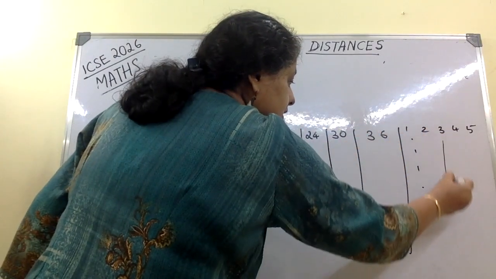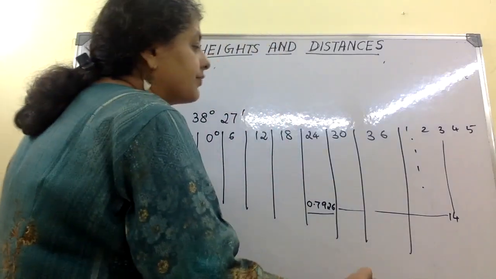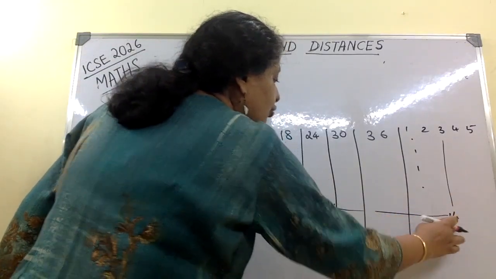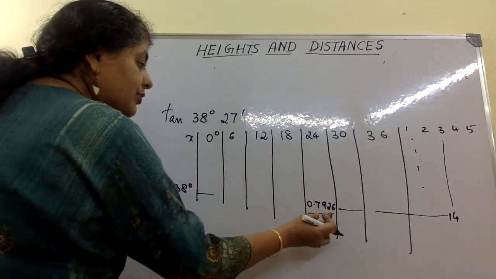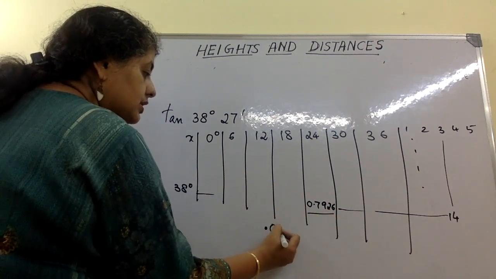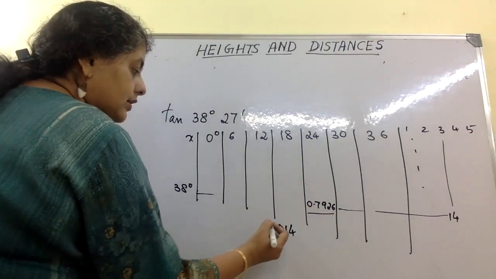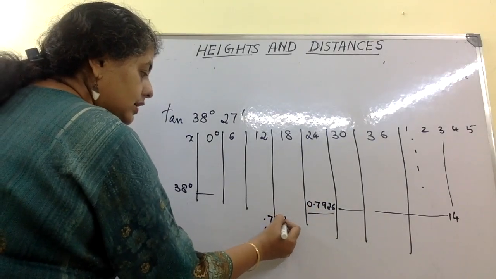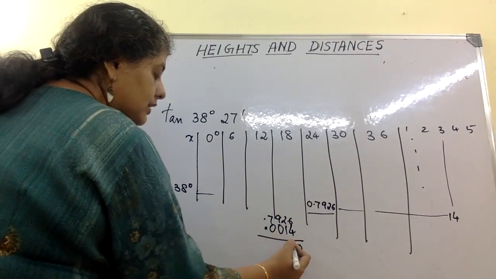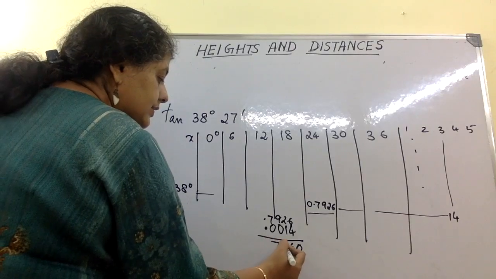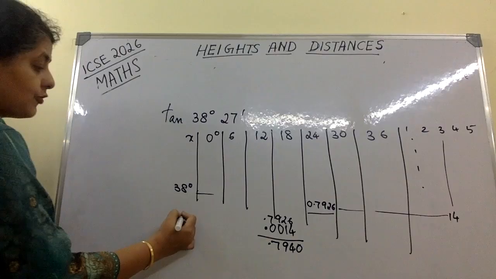We'll look under this, and if we go straight here, we'll see a 14 written under the 3. Now what you have to do is make it 4 digits like this, 0014, and add it to 7926. So here you get 7940.